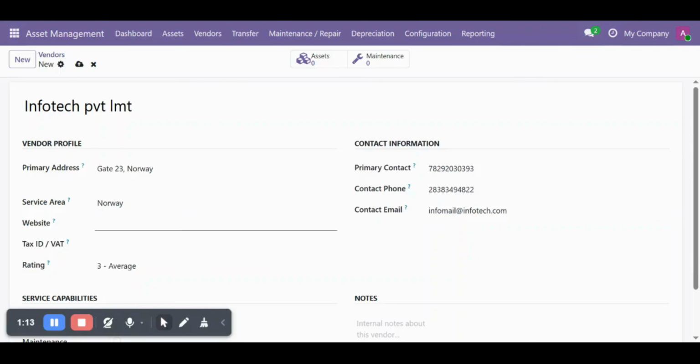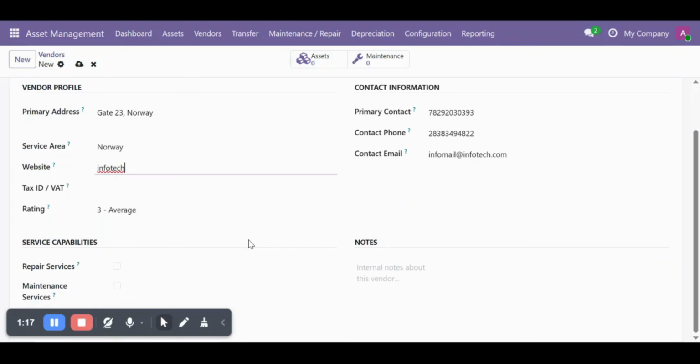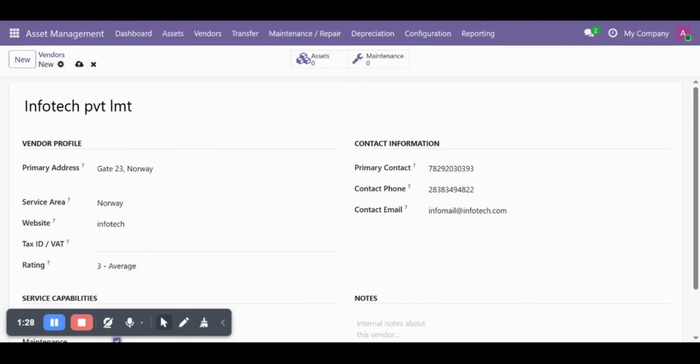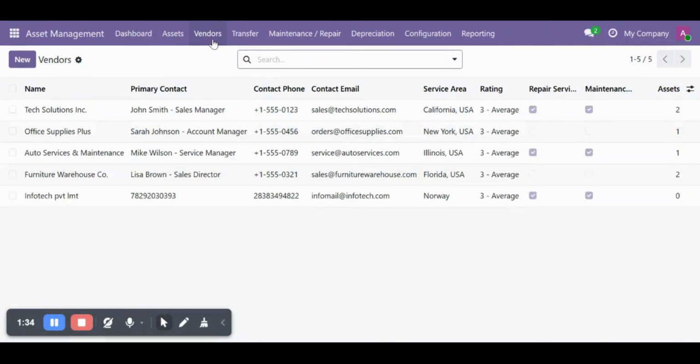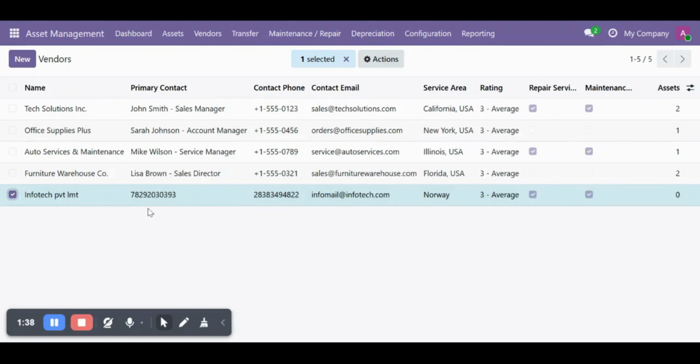You can add their website. You can also select whether it gives repair services and maintenance services. And after this, you can just save this and again go back in vendors. A new vendor will be created. This is how you can create vendors.